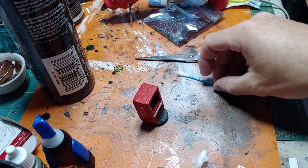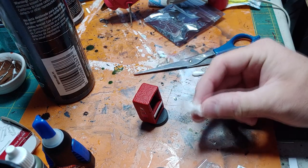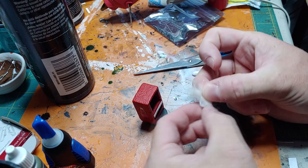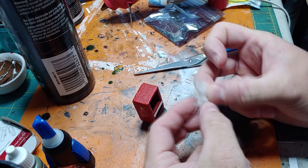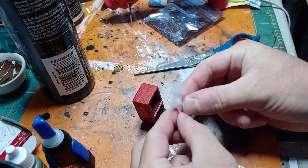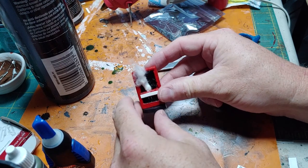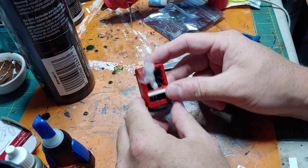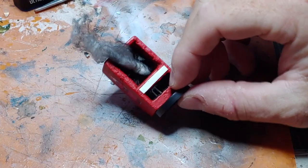I'm going to add a little bit of smoke effects, and I didn't need a lot, so I'm just going to pull some from a Q-tip. We're just going to kind of pull this apart, get it nice and thin at the top, and then of course we will fit this in just to kind of get a reference of where we want to put it. And what I'm thinking is I may hit this with a little bit of black just to smoke it up a little bit. And here we have it secured inside with some glue.